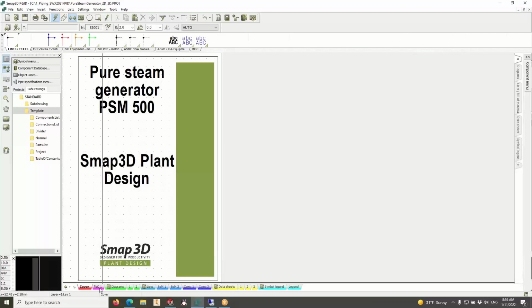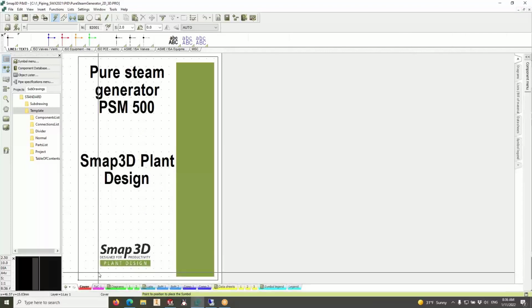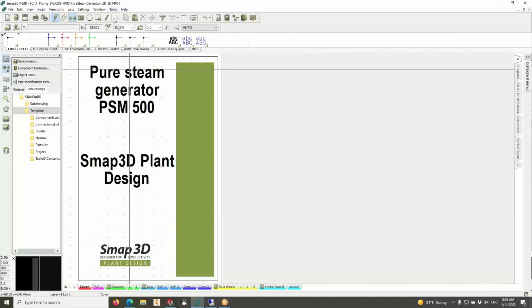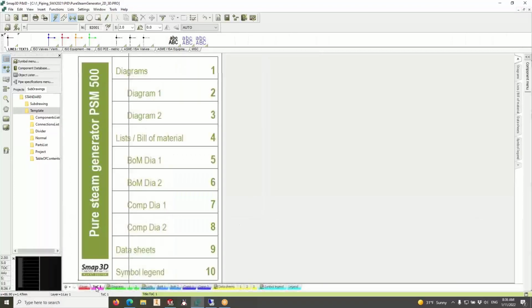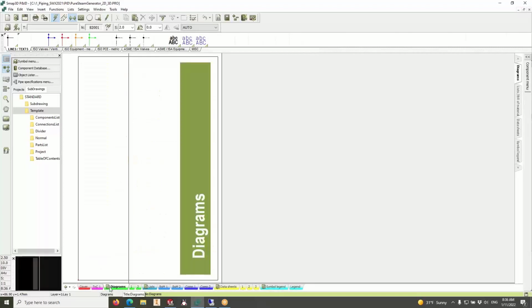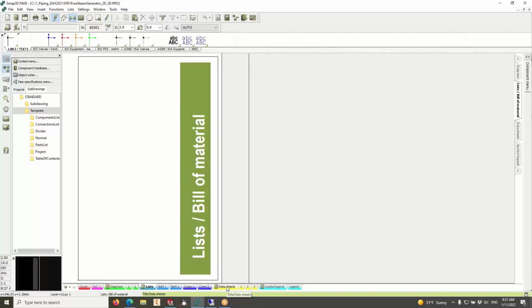This is a project-based system, meaning that I could have many different types of pages in a P&ID project that are all stored in one single digital file, a .pro. Here I have a cover sheet and a table of contents. I can break things down into different chapters like diagrams, lists, data sheets, and symbol legends.